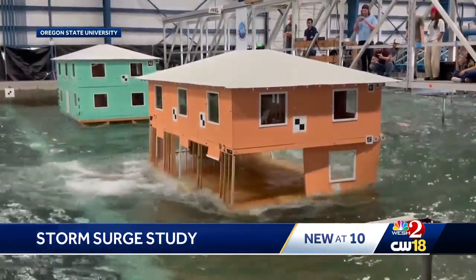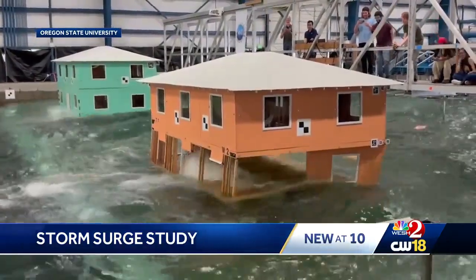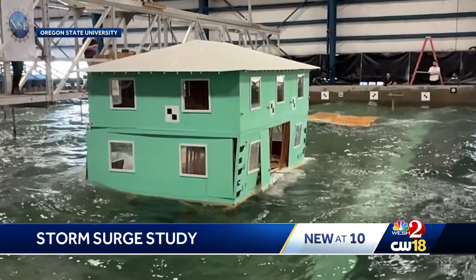The wave strength was increasing every 15 minutes until collapse. The houses that are lower are going to be affected by waves sooner, and those are going to be damaged sooner. The higher elevation houses are going to be more resilient and more resistant to those storm surge and those waves.